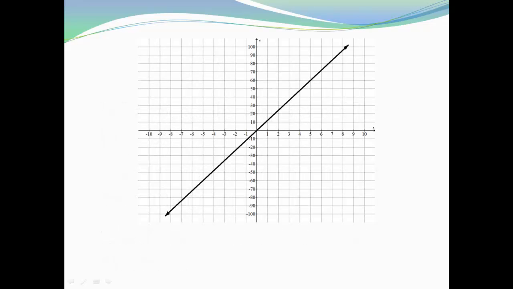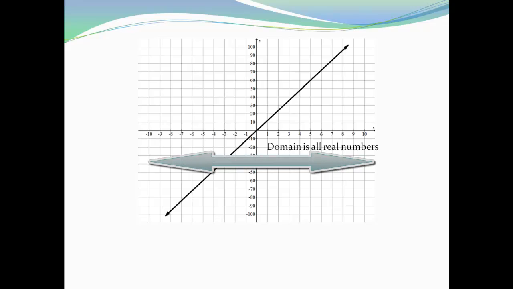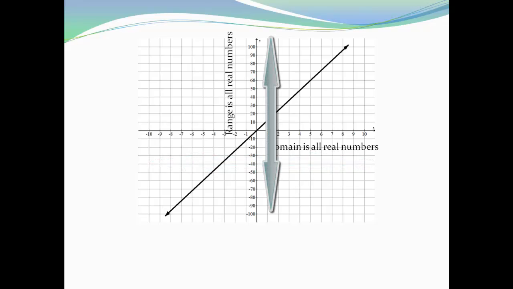Let's take a look at a graph of this equation. If I could put in any real numbers and it would give me an output, I would say that my domain is all real numbers. I could put in any x and it would yield me an outcome. Then the outcome would be also any real number. It would go from negative infinity to positive infinity. So given this somewhat generic equation, I would say that my domain and range is all real numbers.